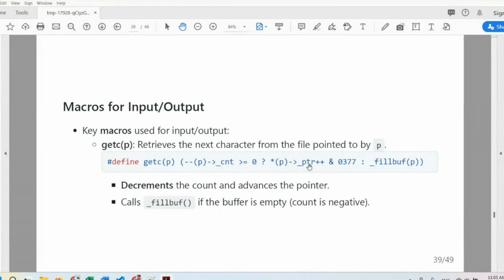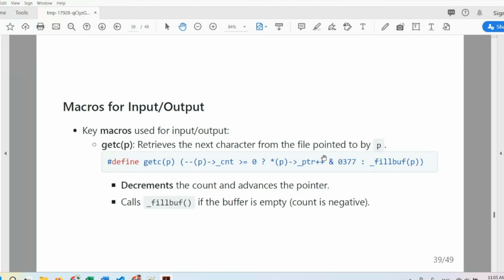And then we will return the value from this file buffer pointer, using this mask to cut off the part at the beginning of this integer character thing. Otherwise, we will call the function to fill the buffer.